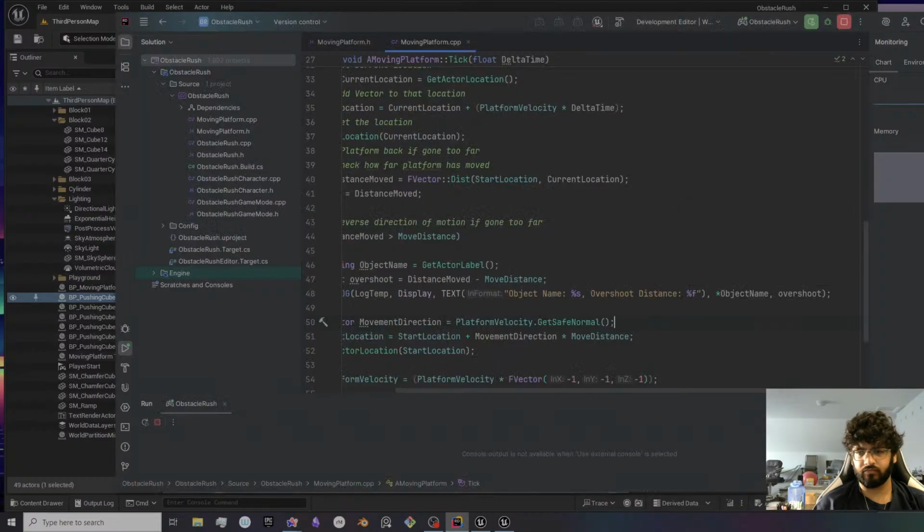And don't forget to add the star before your variable name to convert the string into something that the UE_LOG can use. Pause the video and have a go.